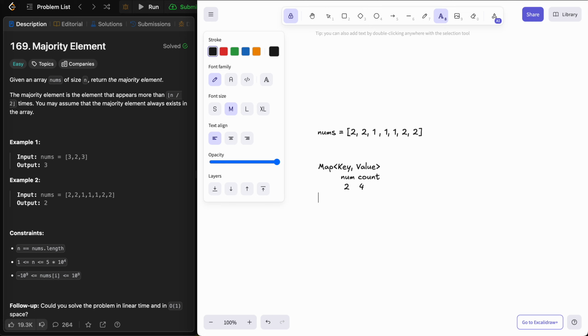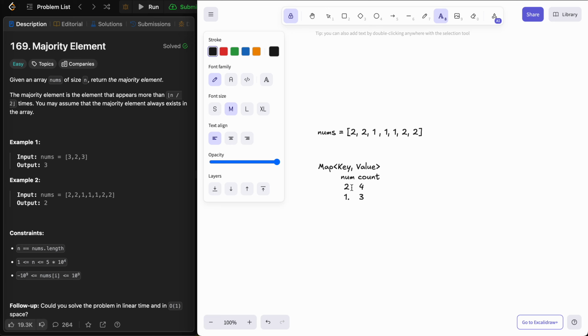So we have four 2s, and also we have the number 1 and 3. The total number here is 7, and half of it is 3.5. The majority number is 2 because there are four 2s, and 4 is greater than 3.5.